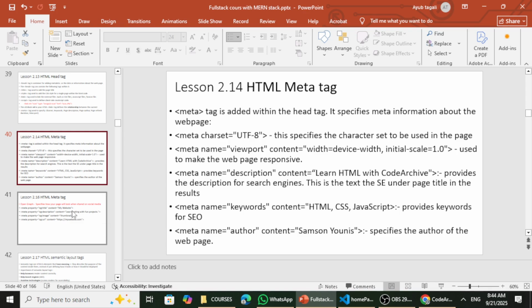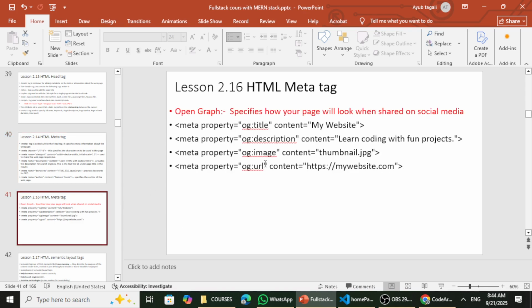And we also have other information which we call the open graph, and this specifies how your page will look when it is shared on the social media platforms. And using the open graph, we can define the title of our website, we can define the description of our website, we can define the image or the thumbnail of our page.